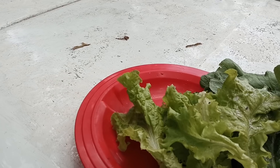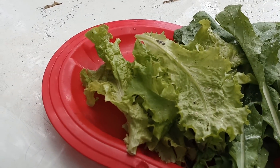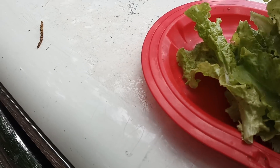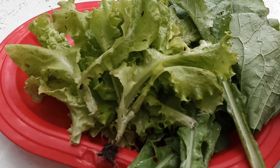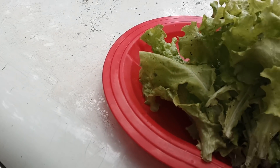Here's more mustard greens. So I'm going to take this in, we're going to clean it, and I'm sure we're going to use this at master's dinner tonight. He loves greens, he loves vegetables. So we're so excited and we'll have some too. I need to go harvest some more once again — look at all these greens.